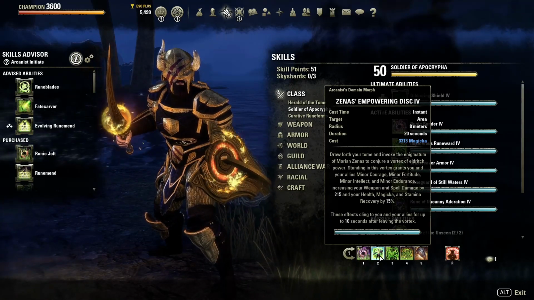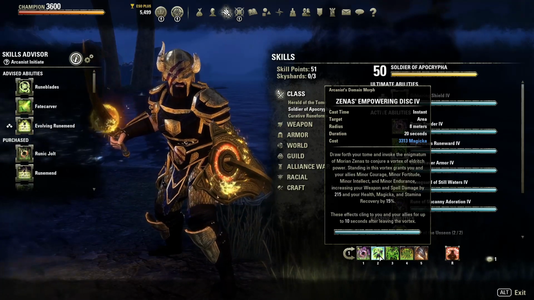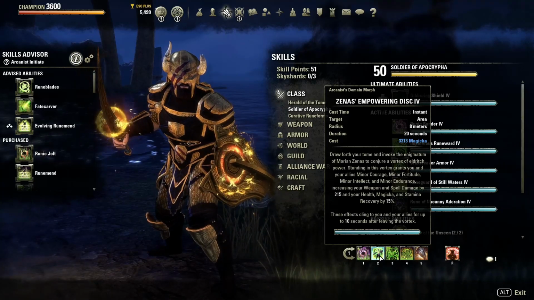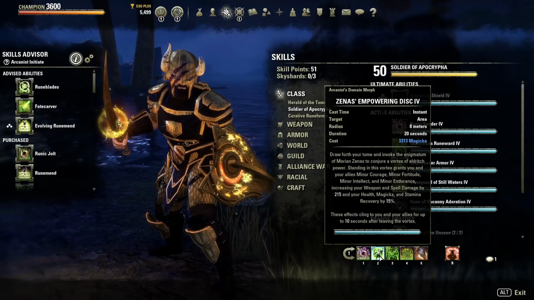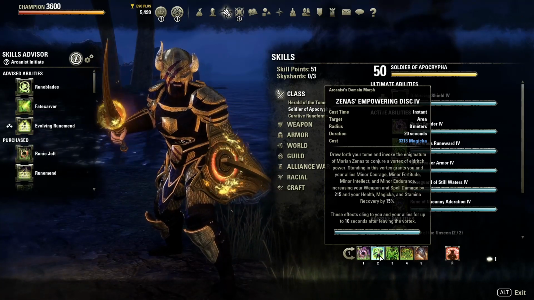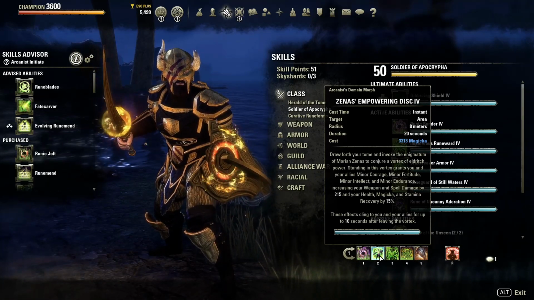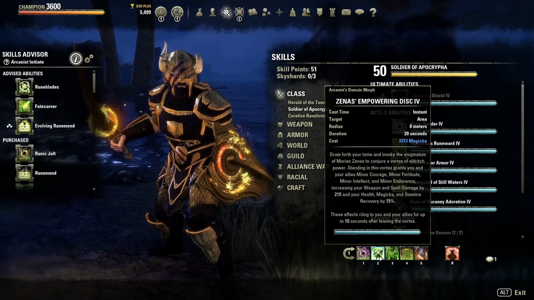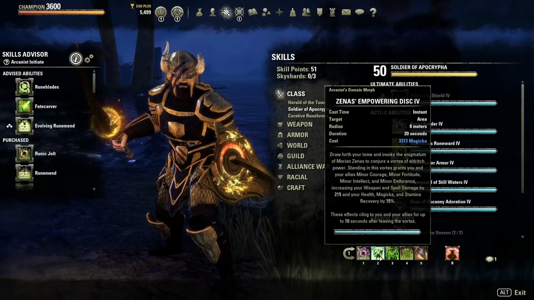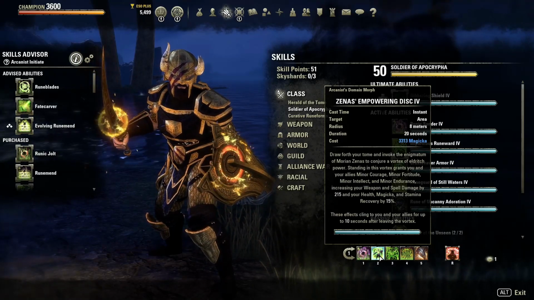And we use this morph because these effects cling to your allies and you for up to 10 seconds after leaving the vortex. So your group will get 20 seconds of duration by standing in it, and then an additional 10 seconds afterwards. So there's no reason not to really use this. So even in trials where you have to move a lot, this is still going to be a really good skill because you're able to pop it down on the ground. People can step in it, they can stay in it, they can move out of it, they keep the buff for a long period of time.